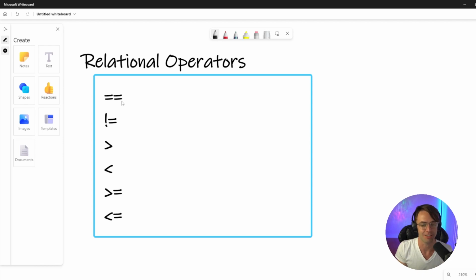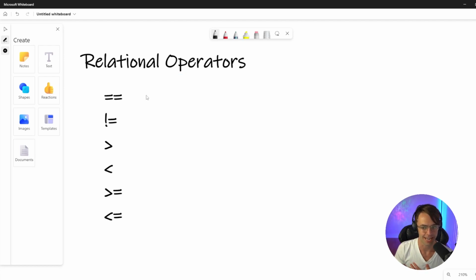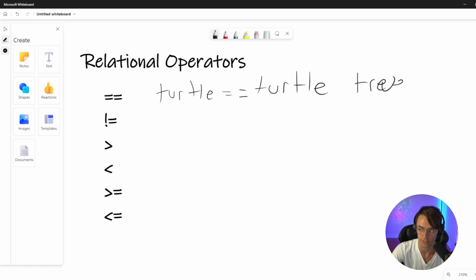Is there or is there not a relationship between me and you? Kind of strange, but once again, it's there to illustrate that whenever you're using relational operators, look at it like you're trying to get a Boolean out of it. You're not trying to get a string. You're not trying to get another number. You're just comparing a relationship. So if you're looking at the first one, is turtle equal to turtle? That's my dog's name. So if I say is turtle equal to turtle, that is true. Those are equal. There's no non-equalness there.